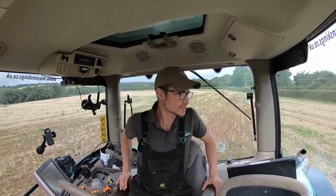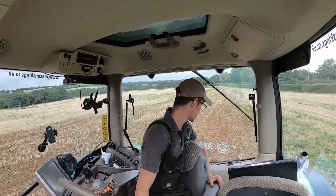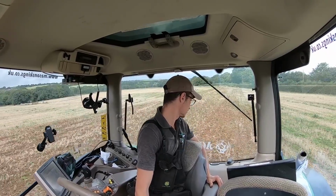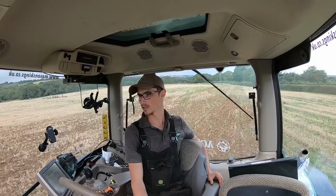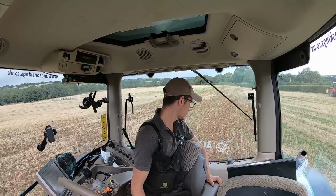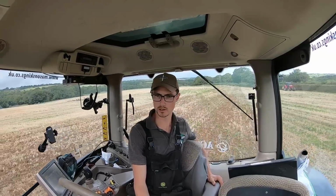Today we are out with the springtime cultivator, doing a bit of scratching. Scratching, is that a word? We're just running over the stubbles with this tine cultivator in the hope that it will make any grain that came out the back of the combine grow. And then obviously we'll spray it off in a week or so.